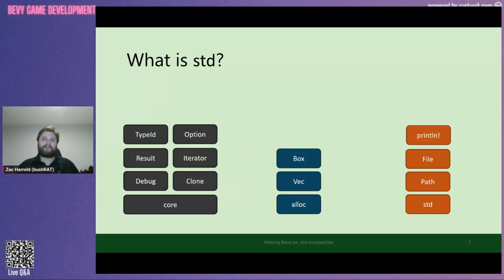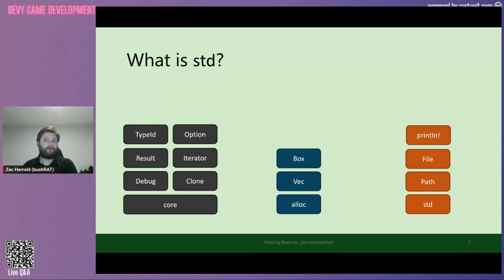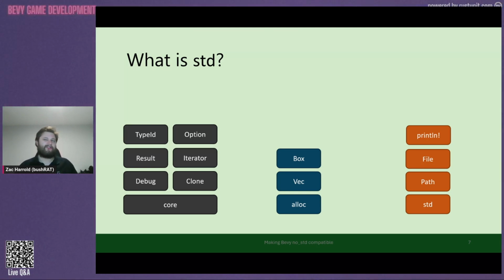If I take those same items and sort them into those three categories, you can see that we've got something called core, something called alloc, and then something that's confusingly also called std. Now, this isn't a comprehensive list. This is just a visualization of that breakup. So I want to go through what these three crates are first.